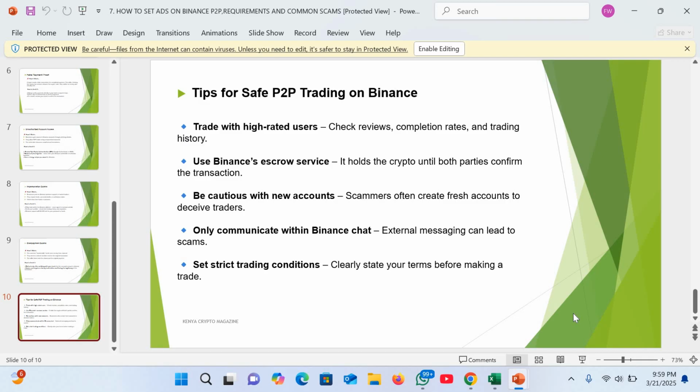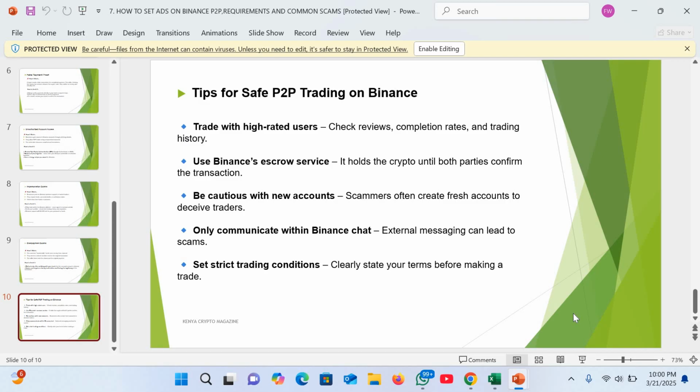Once you confirm that you have made payment and you have shared the proof of payment, on my side, I will confirm that I have actually received the payment. Once I confirm, Binance will release the USDT from the escrow account to your account.